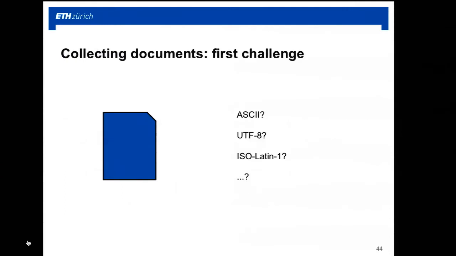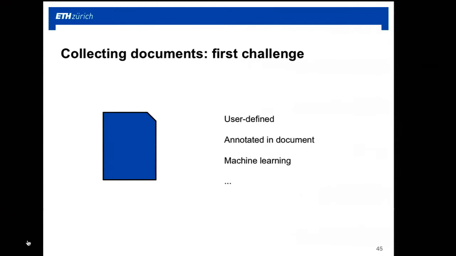So the first challenge, because here I'm telling you this is the encoding, UTF-8 or ASCII and so on. In practice, you may have documents that you don't even know the encoding of. So it means that you need to actually find techniques to discover what the document was encoded in, because if you don't have that, you cannot even read it or start indexing it. So that's the first challenge.